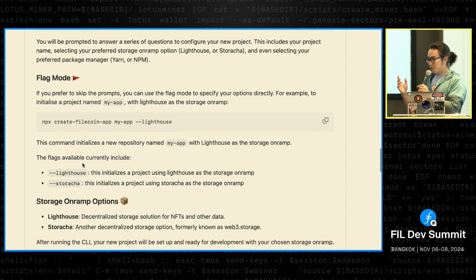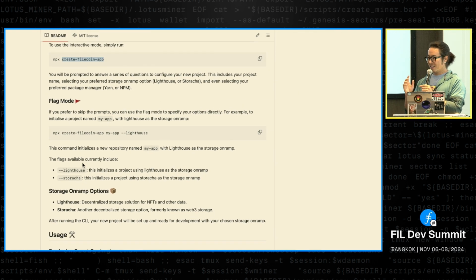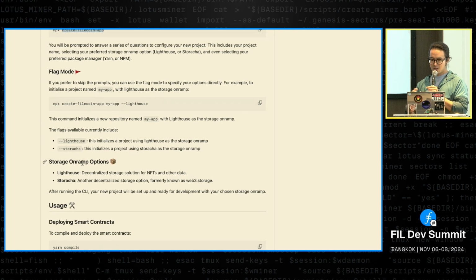And then you can try the experience of whether it is more fun using Lighthouse or using Storacha or Akave. It's just based on your preference. There are a couple of integrations that you need to do, but you can try and have the project set up, bring it up, and then follow the instructions for wiring the front end and back end together, and you'll be able to try them out.